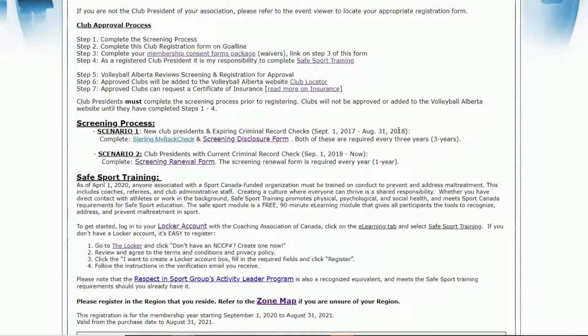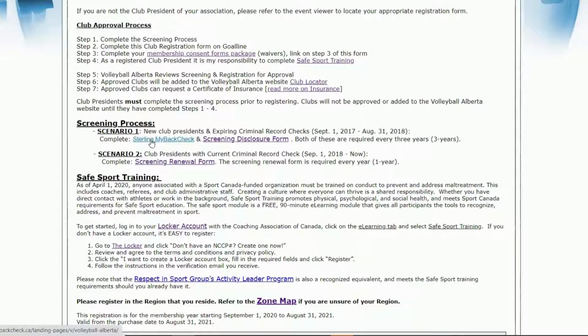And so you may need to sign in to your Sterling My Back check individual account and verify your date of completion.